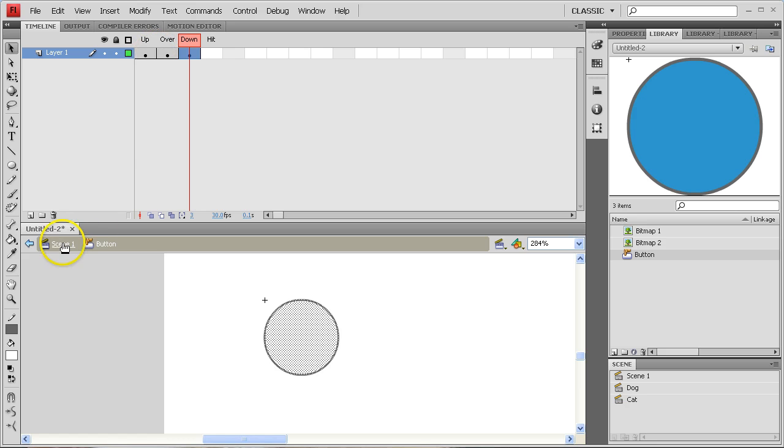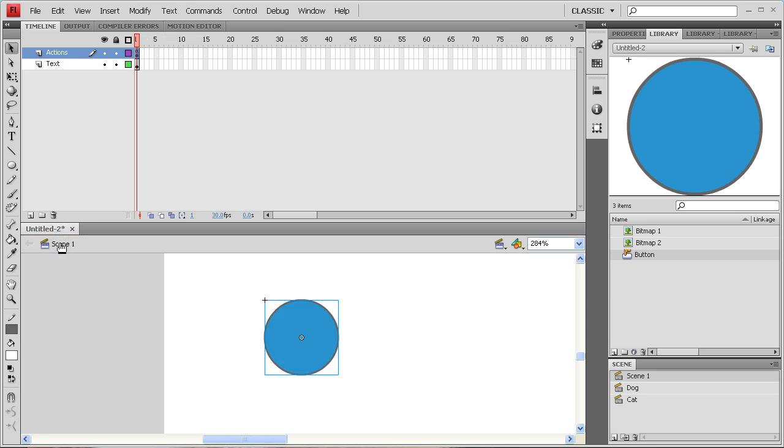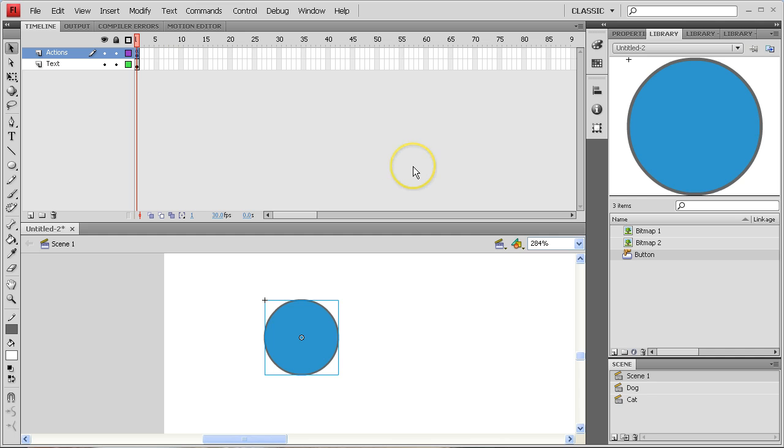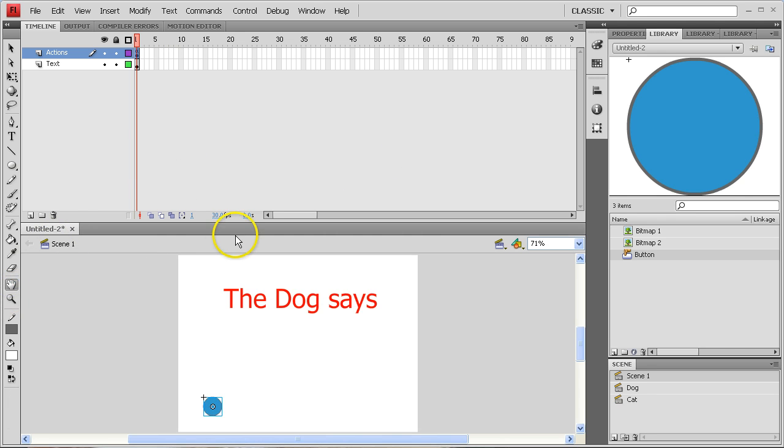Okay. Now I'll go back to the main scene, and I'm going to test the movie just to see if it's working so far. All it's going to do is just hover there, but when I hover over it, great, it turns to a different color. When I click it, it goes white. Nice. The stop was working perfectly, and it stays on that first scene. So now I'm going to go back to the scene, and I'm going to give it some superpowers. I'm going to hook up some script to that button so it takes me to dog.